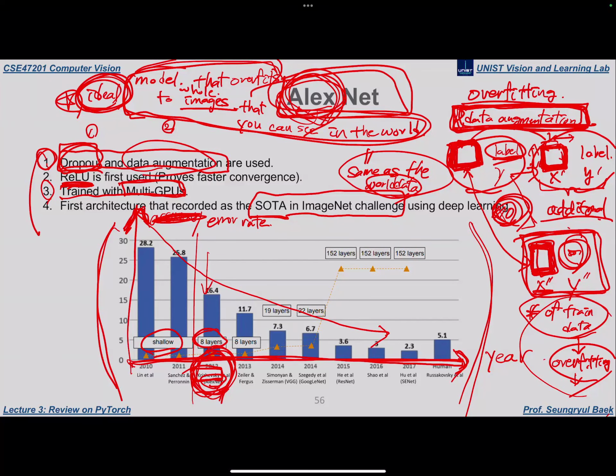So in that philosophy, this data augmentation is increasing the number of the training data, and eventually we want to make this training data follow the world distribution. Okay. So in that philosophy, this data augmentation is somehow relieving the generalization problem. Okay. So the philosophy is, if the model can overfit to the world scale data, then it is actually good. But the thing is, if the data becomes larger, the model will not easily overfit to the large scale data. That's another problem, actually. So anyways, this data augmentation is helpful for relieving the overfitting phenomenon. So that's why data augmentation schemes are proposed here.